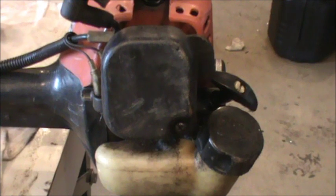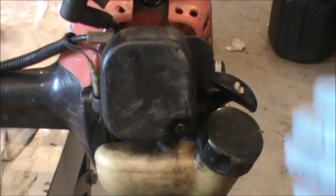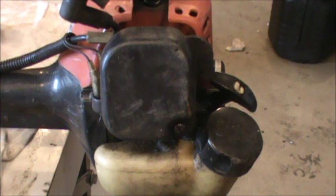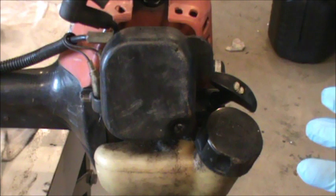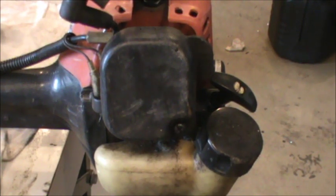So we have spark, we have compression, so that means we have a fuel problem, and generally the problem is the carburetor is going to need to be cleaned. What I'm going to do is clean the carburetor, and we're going to change out the fuel lines, and we'll also change the fuel filter in the tank. I find it easier just to replace everything than screwing around trying to clean things off. So we're going to go through and clean it. Our fuel lines aren't even cracked, but they are a little bit stiff.